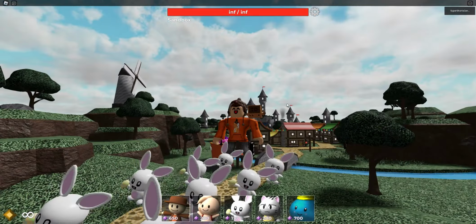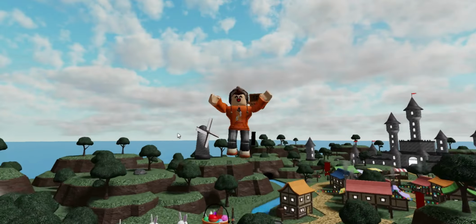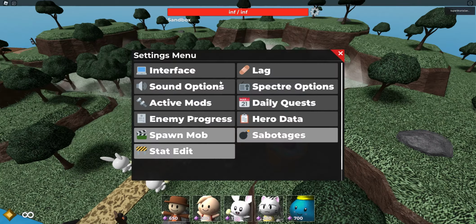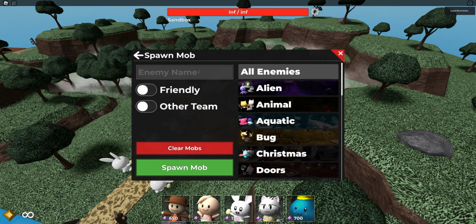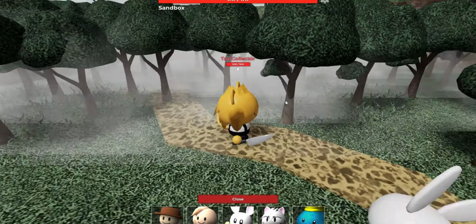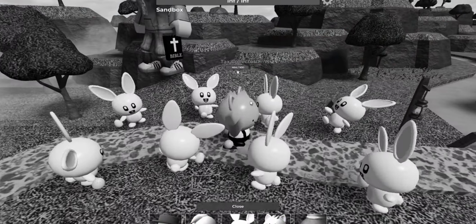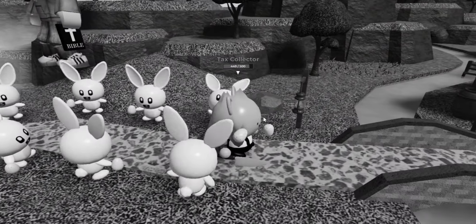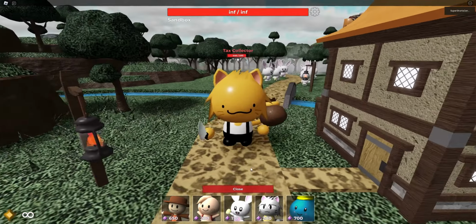So I've just placed down 5 bunnies right here, which is the max number of bunnies you can have in a regular server. So let's go ahead and spawn a mob coming through here really quickly. Let's choose the tax collector. Is he in here? So the tax collector has 500 health. Let's go ahead and see what's going to happen. So, not a lot. Yeah, they did a little over 50 damage right there, which is very, very poor.